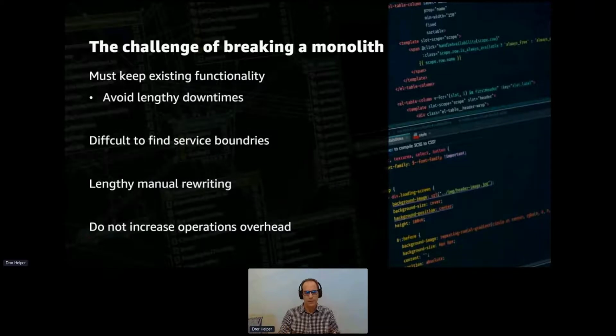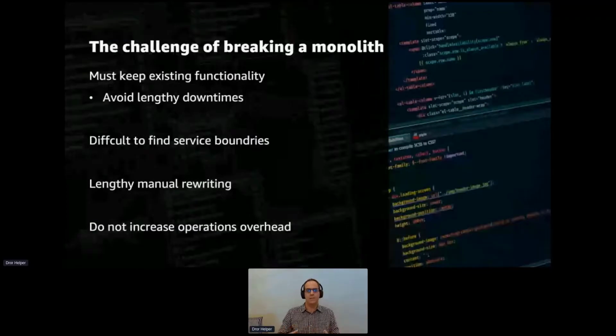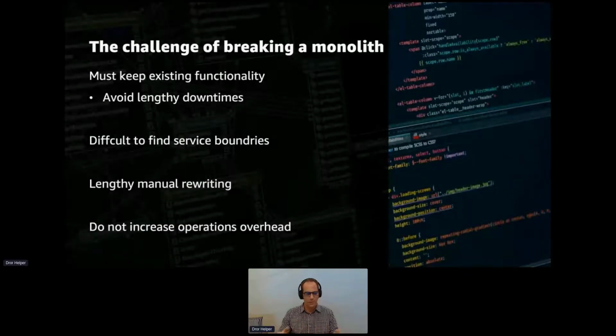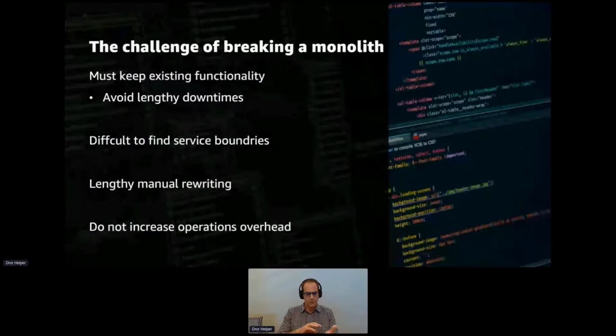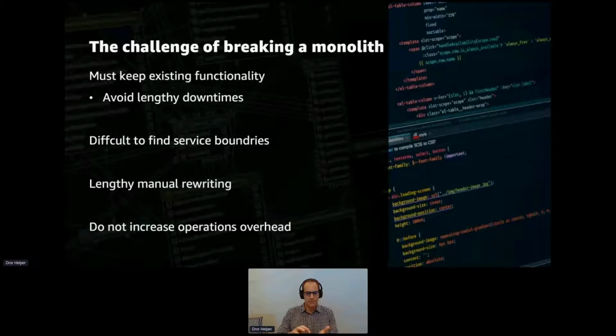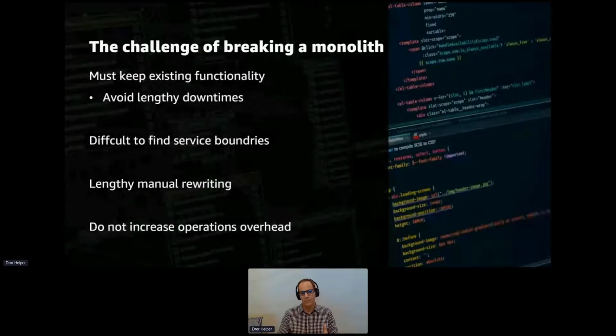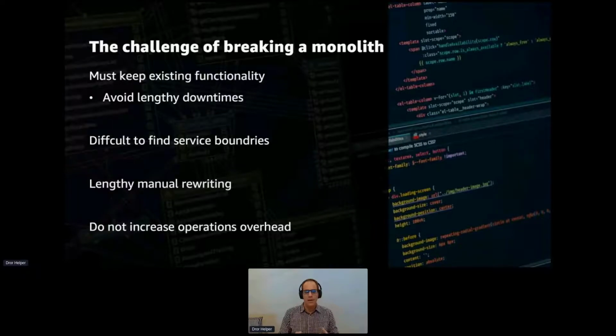Now, another problem, once I get to a big enough size of code, is that it's hard to find the service boundaries. When looking at a big chunk of code and starting to think about which method and which class, or which part of my code should reside in a different service, it's hard to see that when looking in a big enough code base. Some of it requires a lot of manual rewriting. Even just moving between .NET versions might require you to change a few of your dependencies, a few of your libraries, which can become very painful. So you don't want to do that.